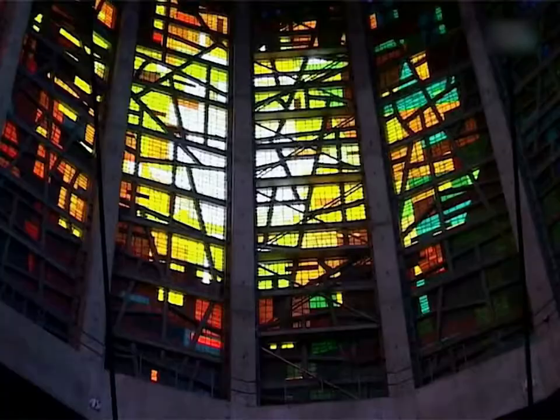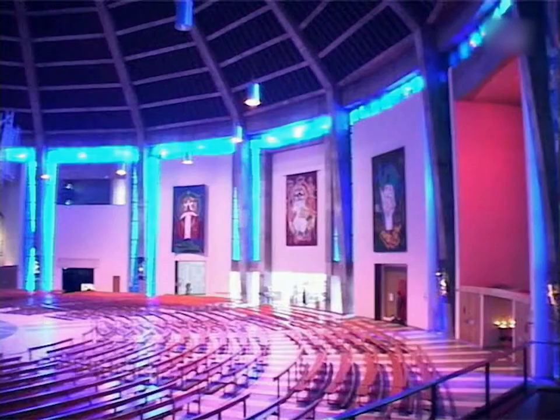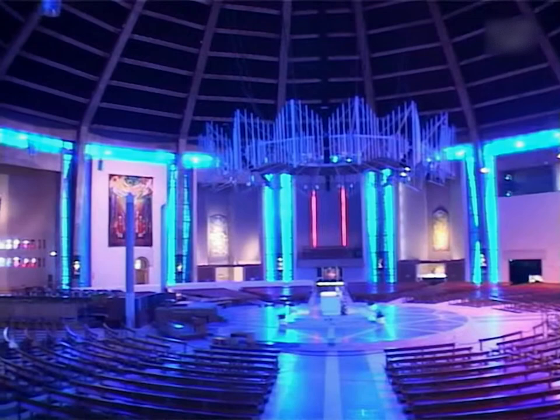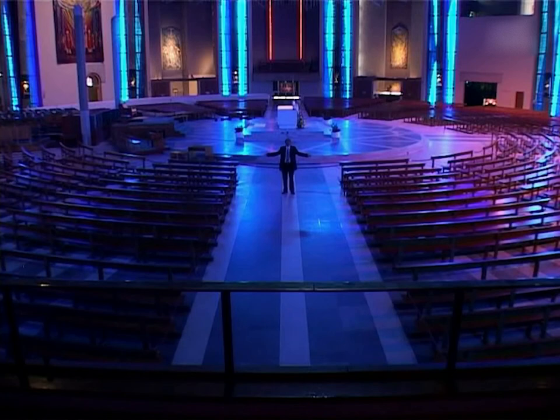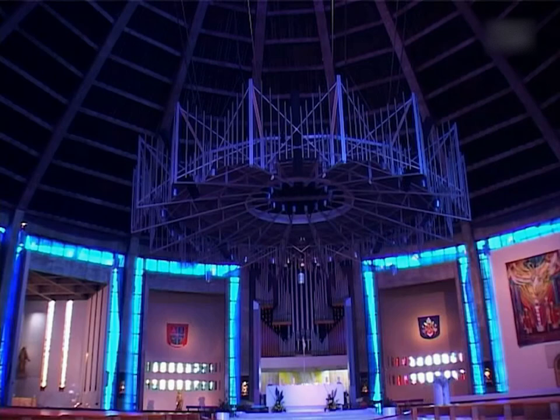I mentioned a tale of two cathedrals a moment ago. Well, Sir Frederick Gibbet designed the top half of the cathedral in all its modern splendour. And this is the symbolic crown of thorns placed on Christ's head. And the blue stained glass represents the heavens. And the splashes of red is the blood of Christ as the crown of thorns is forced upon his head.